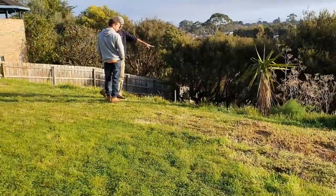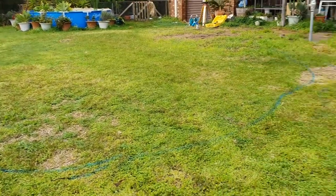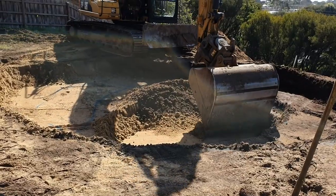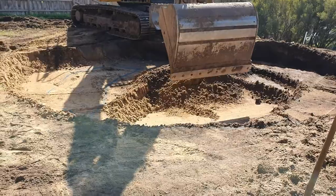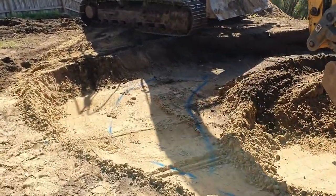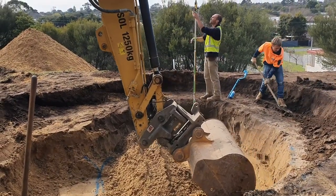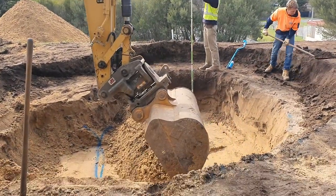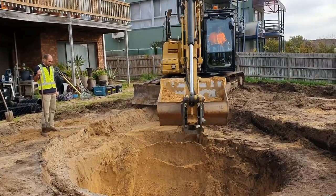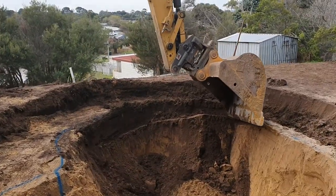That's Ben over there with a snow cap, surveying the area just before we start our excavation. Right, we're going to start off with the excavation. You can see the shape of the first level has already been cut, and it's going down from here onwards another 1.6 meters, so it's very easy going on sandy soil. Also, we have a very skillful operator as well.